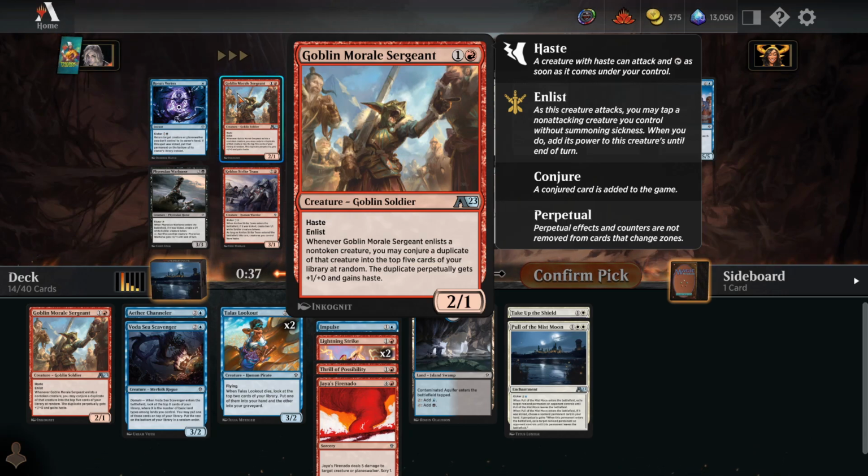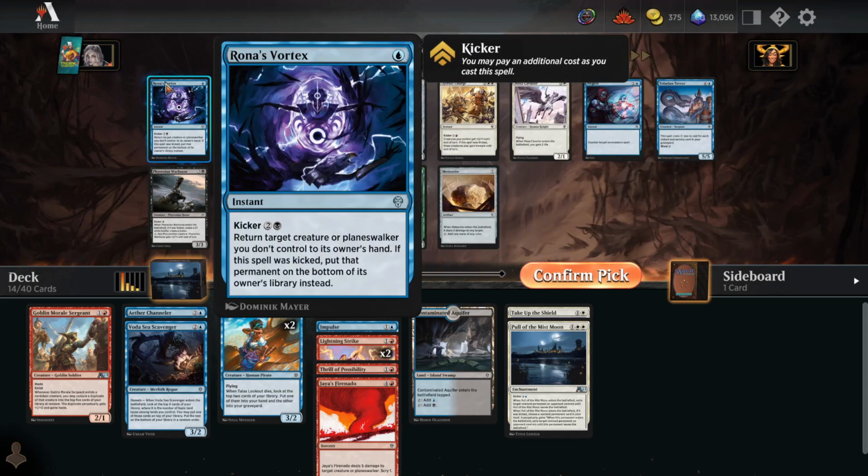We can always cast it at its best, which is just 1 in a red. Bam, it's out. It's doing the best it can. Whereas Rona's Vortex, we need our Aquifer out for it to be really good. Otherwise, it's just an Unsummon.